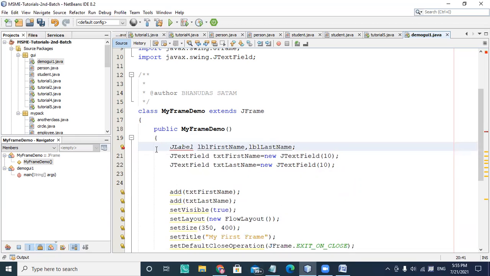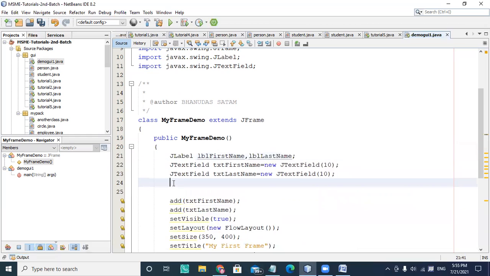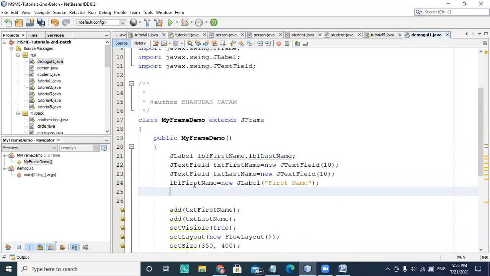So I'm declaring JLabel objects and I have to initialize them. I initialize lblFirstName equal to new JLabel, and then I'm writing the label text, that is First Name, so people will enter the first name. Then lblLastName, new JLabel, and I'm writing Last Name.